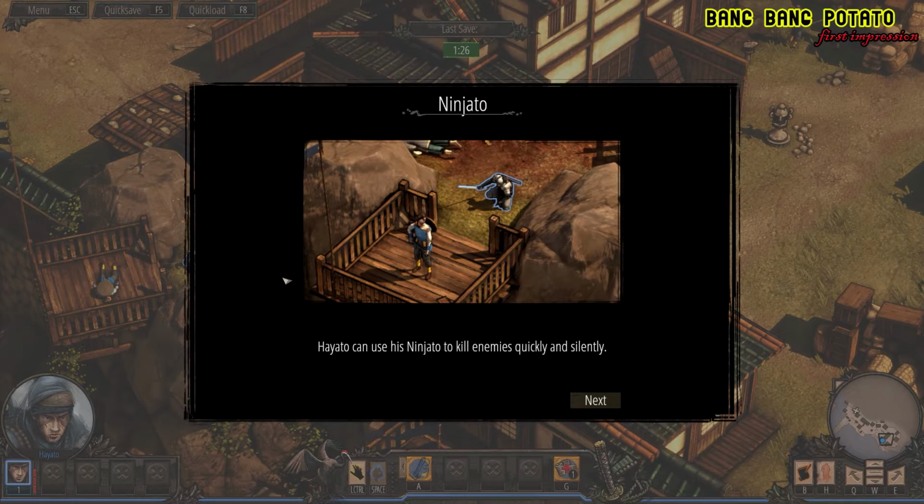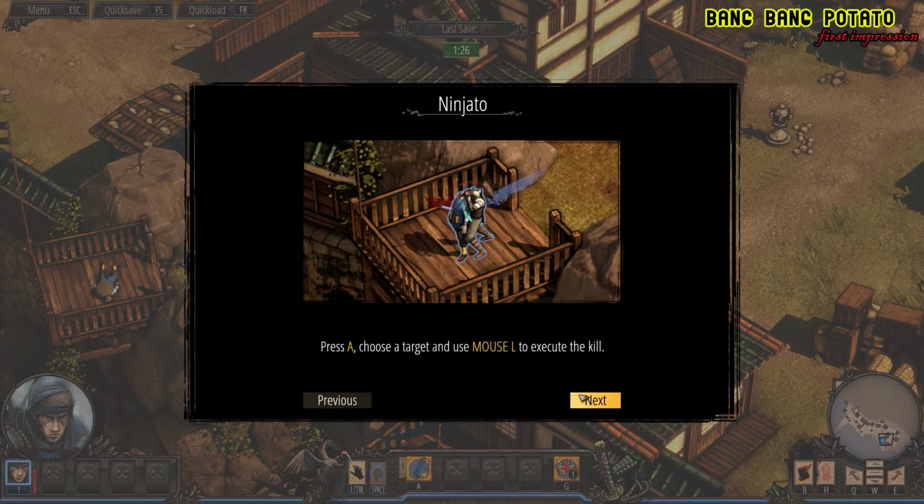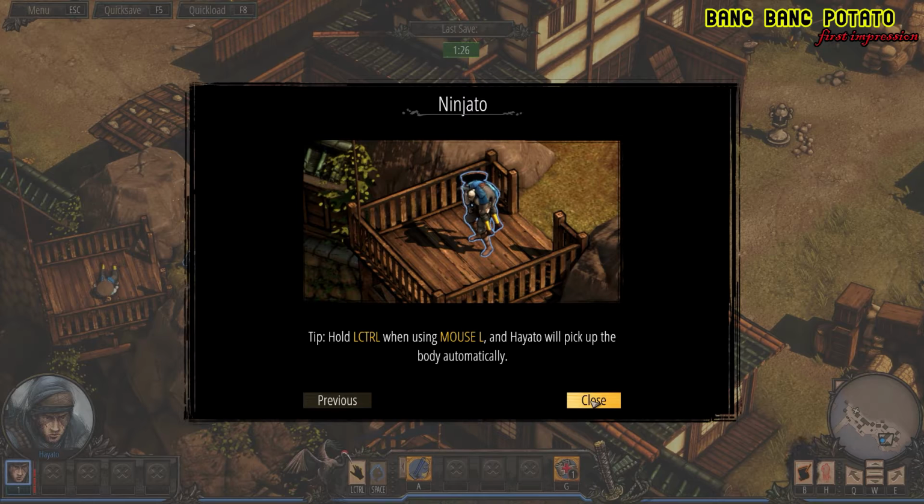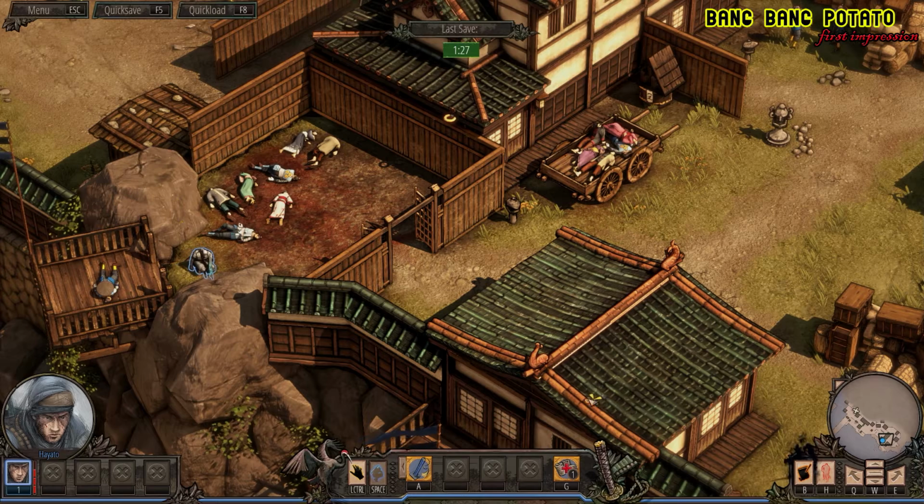Hayato can use his ninjutsu to kill enemies quickly and silently. Press A, choose target, and use mouse L to execute the kill. For a non-lethal approach, press Y to select knockout or switch modes in your skill bar. Tip, hold L control when using mouse L and Hayato will pick up the body automatically.